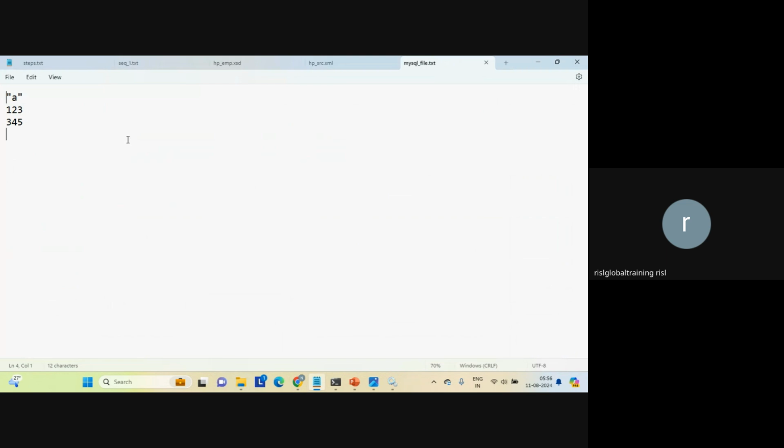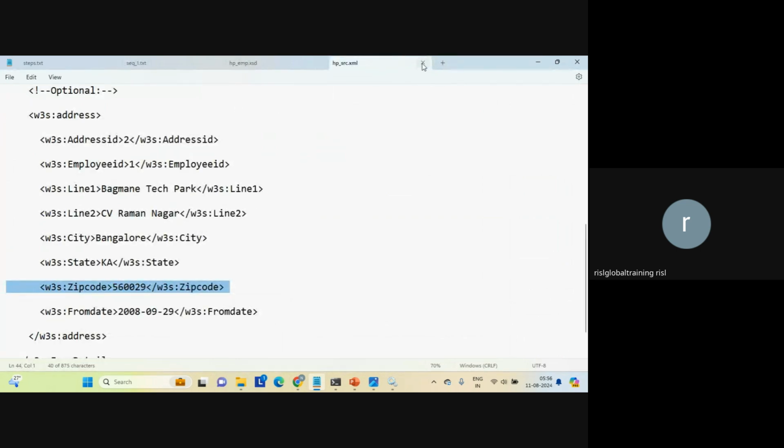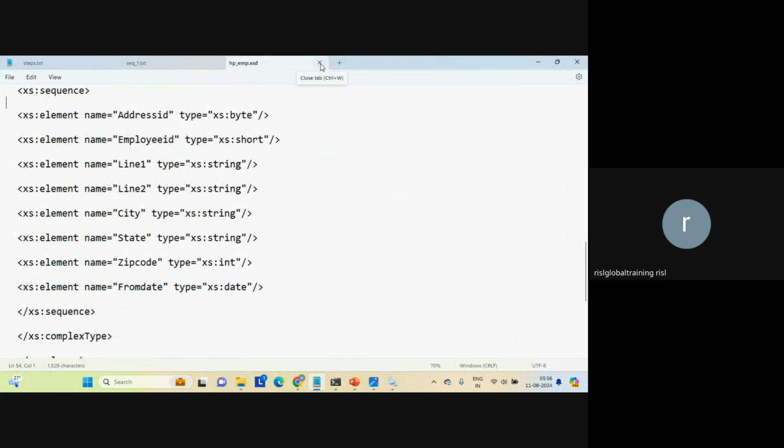So I hope it is clear. It's very simple, but we need to understand it clearly from a cloud perspective. Anyway, you'll have the recording. You can always play that recording whenever you want to practice. This XML we'll see later.